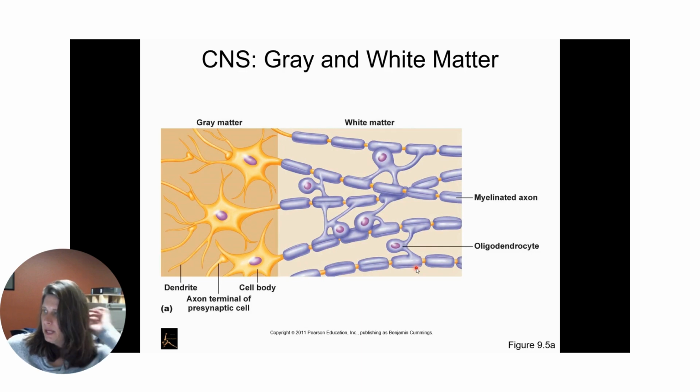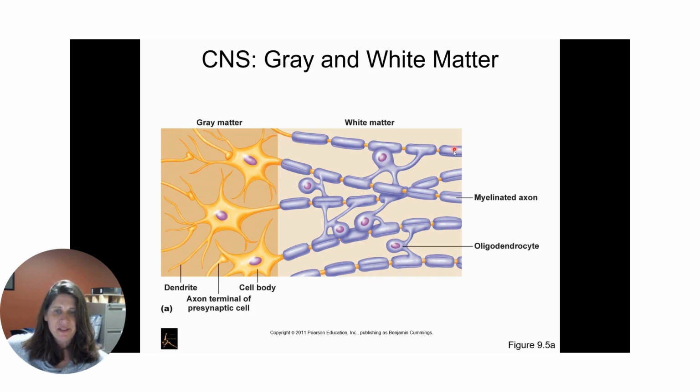Okay. And then just real quickly, in the organization of the brain and the spinal cord, we have what we refer to as gray matter and white matter. When you do a cross section of an actual brain and spinal cord, there are parts that look gray and parts that look white. The reason is the part of the neuron that's accumulated there. For example, parts of the brain and spinal cord are areas where the cell bodies are all accumulated together, and the cell bodies have a grayish look to them. So we call that the gray matter.